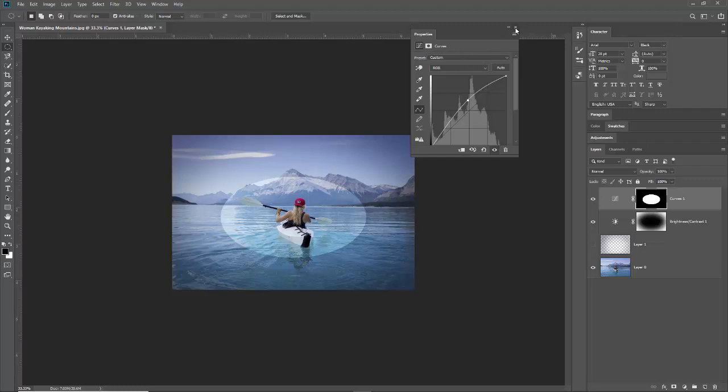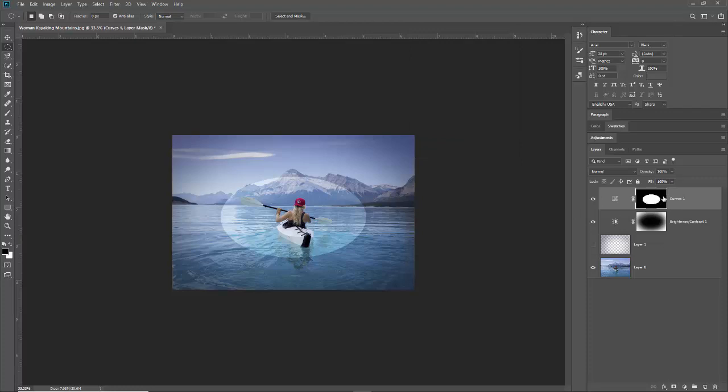So we'll close out of our properties. Make sure you're clicked on your mask, and you can see the difference between our two masks. This mask is very blurred out. This one's very sharp. We're not going to invert this one because we're actually lightening the selection right here, and that's what we want to do. If we inverted it, then we would be lightening the outside and undoing what we did here. So we'll leave that regular. Make sure it's selected by clicking on it.